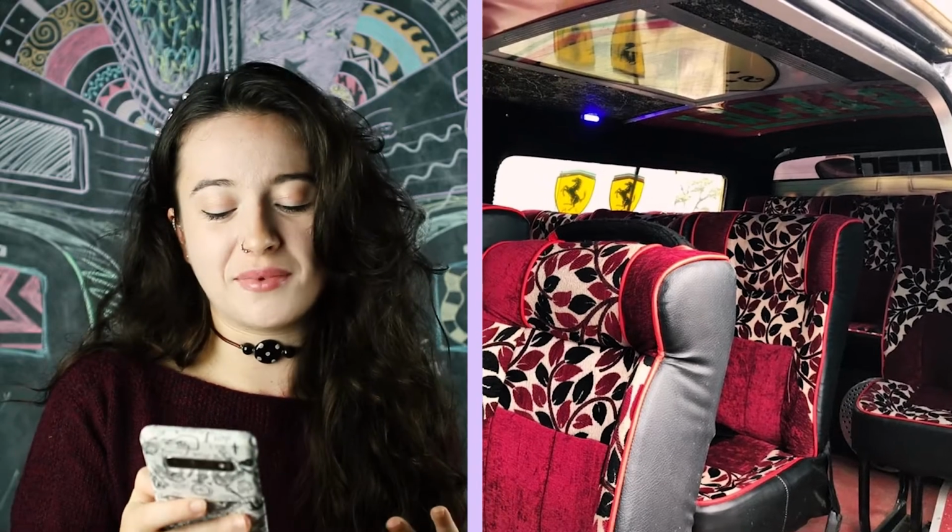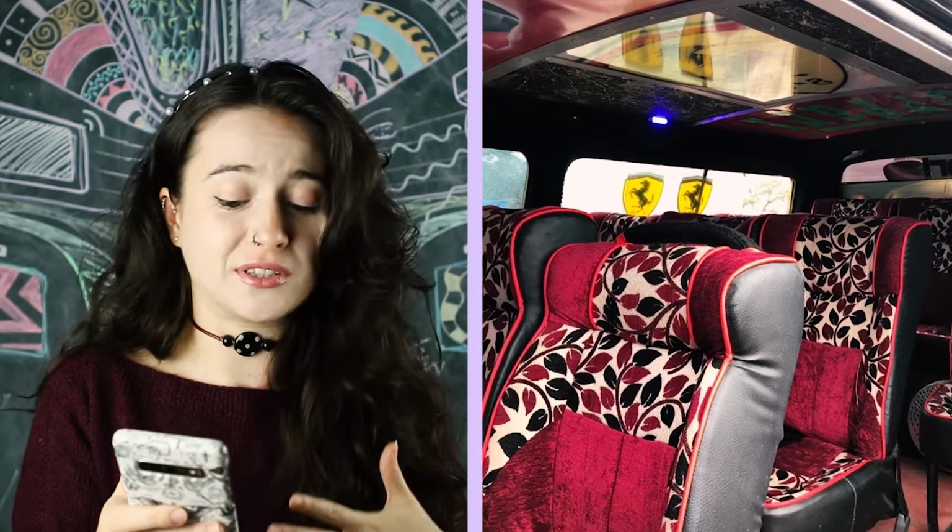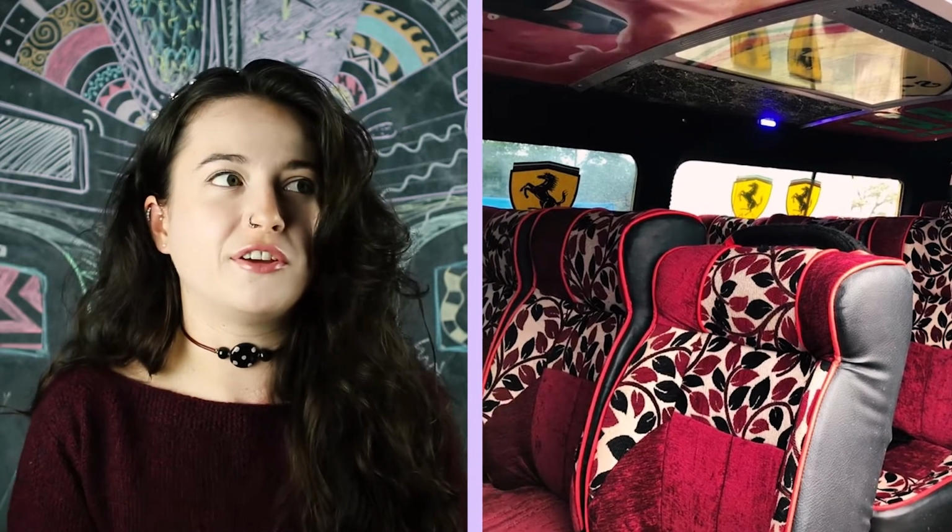Now moving on to the inside. I don't want to be mean, but this doesn't feel Ferrari sports car-y to me. I'm talking about the upholstery, by the way. It's the main thing you see in this picture. The fabric feels a bit like a hotel to me. I don't think thematically it matches the energy that we're trying to put out here. I say we like it's my bus, but that's just what I'm feeling.